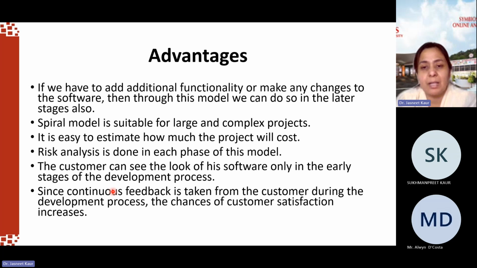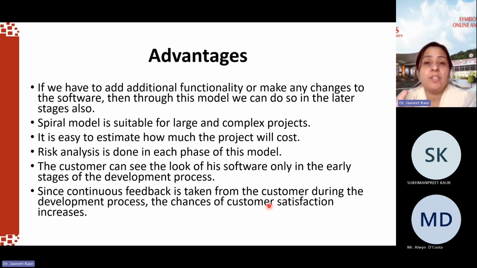We can analyze the risk at each phase, and the customer can see the look of this software only in the early stage of the development process. I mean, they can see this model, but how it will go, how many spirals will come, that we do not know. Since continuous feedback is taken from the customer during the development process, the chances of satisfaction will increase because we are going to take the feedback. So the customer will be more satisfied.